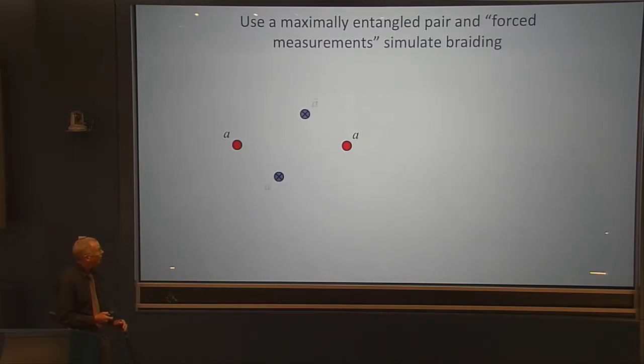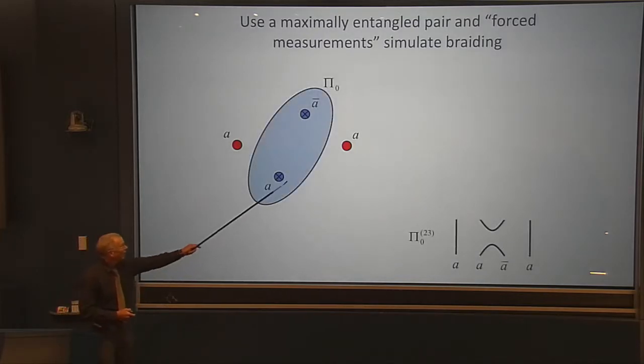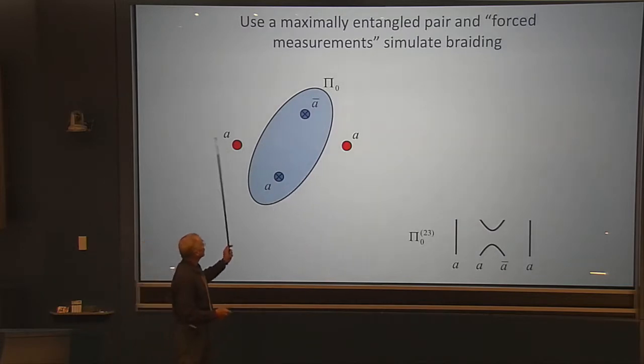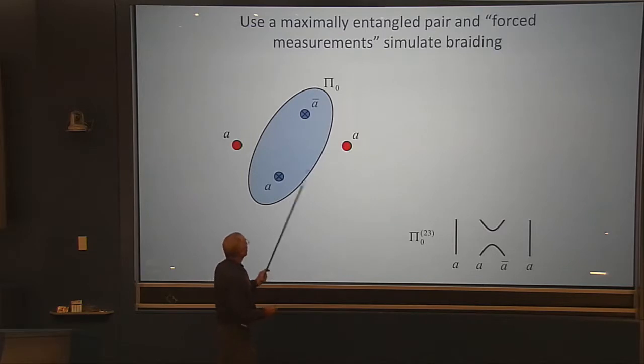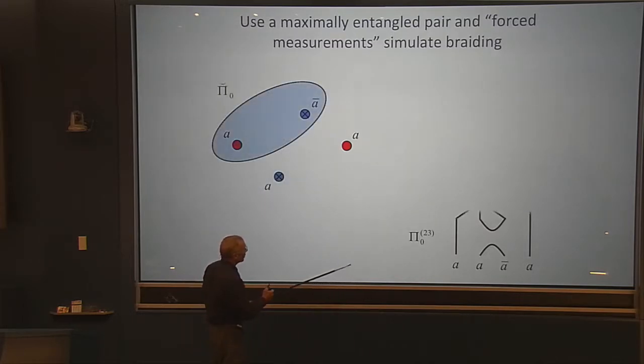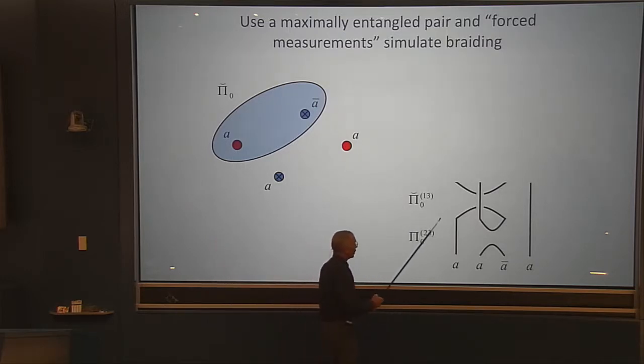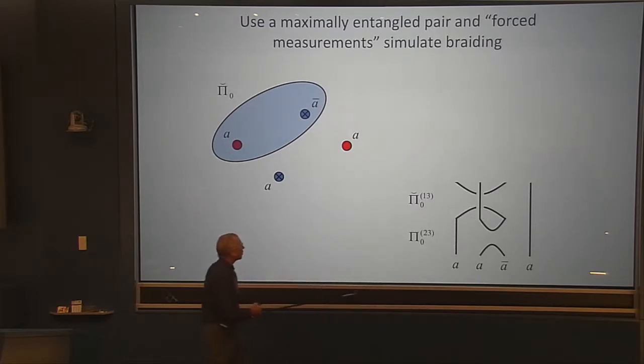And this is a little video where if you want to braid A and these two A's, you bring in these two blue particles out of the vacuum and you measure them. The ellipses are the measurements, and these two pictures correspond. That is, now you measure the first and the third over. That corresponds to a world line where you go through the vacuum between the first and the third particle.